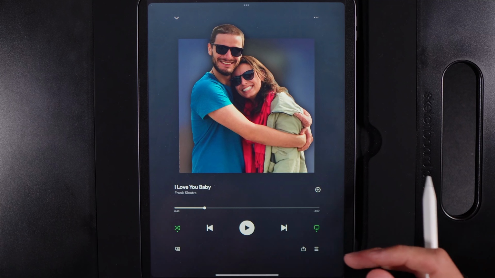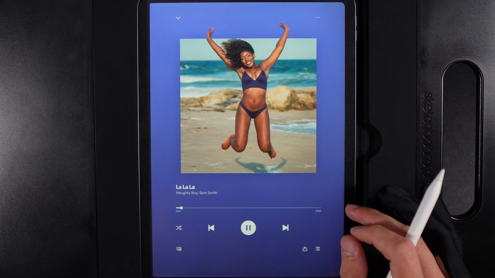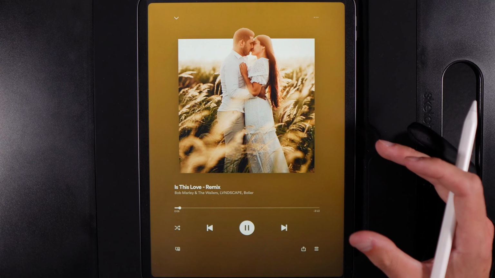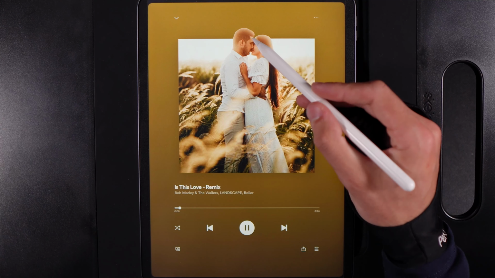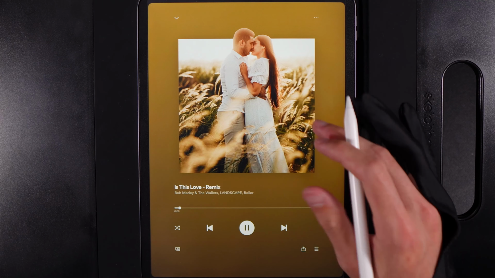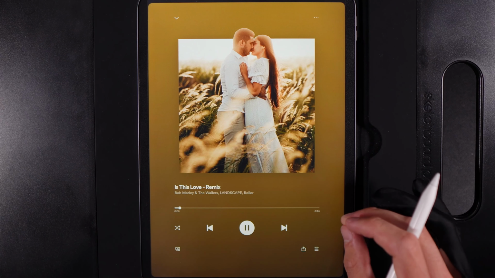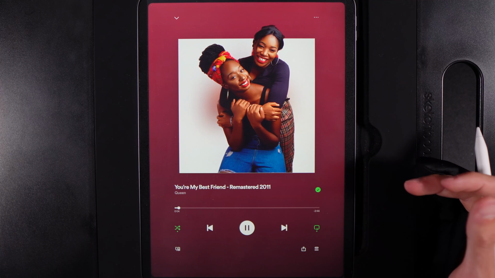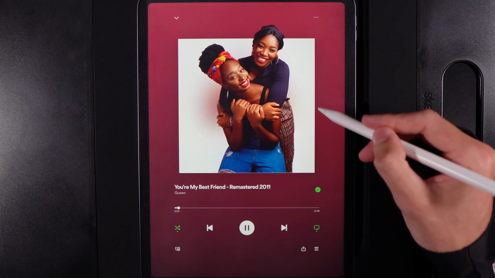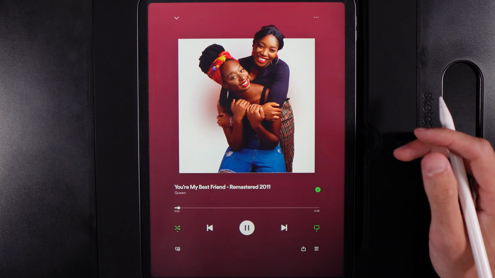And as I showed you in the beginning, it may be a couple and your favorite song together, where this one's got a darker color in the background. We've got the original design for our subject there at the beach. We then have a couple at their wedding and it's the exact same thing. You just cut out the heads there and you can match the background to the photograph potentially by adjusting those hue sliders and the brightness and the saturation. And it may be you and your best friend as well, where I've just cut them out using the automatic method, put them on a white background and blurred out the song in the background, and you end up with this really cool little effect.